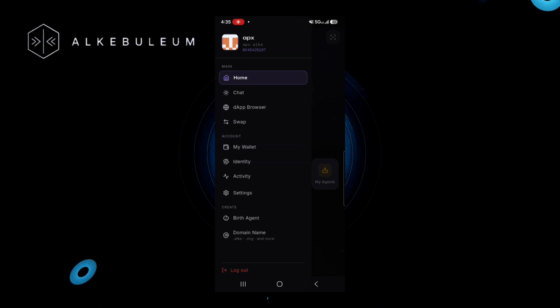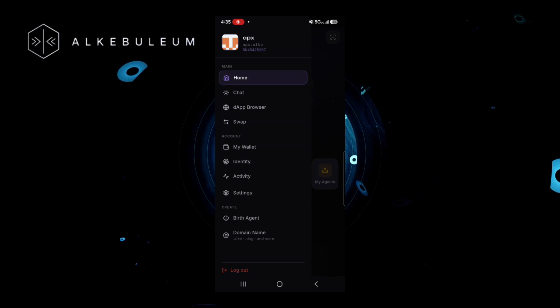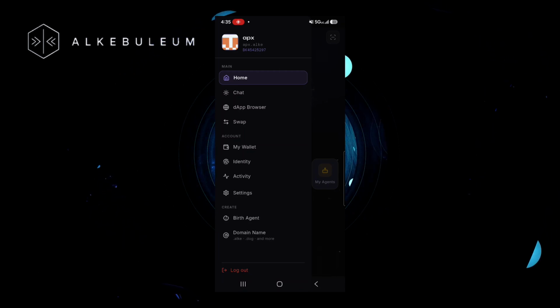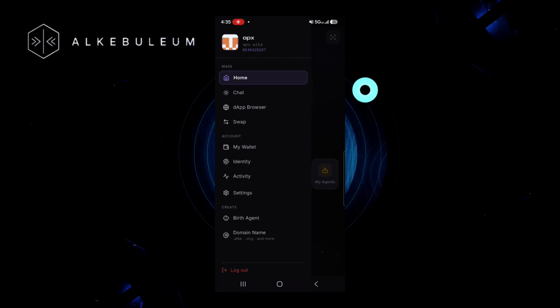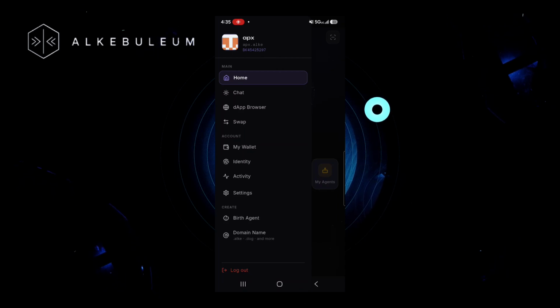So you want to make sure you remember your name, that ikey, and your identification number is very important. If somebody wants to send you digital assets on Nuru, they can pretty much just put your name or your ID, and it will come straight to your account. So this is an easy way to send digital assets over the Nuru app.